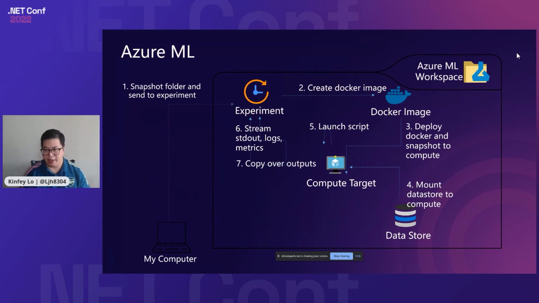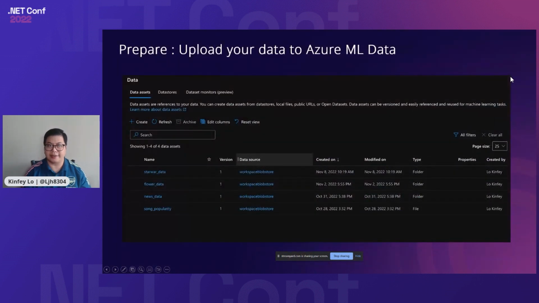So I think ML.NET can support this, because some people use ML.NET AutoML to finish this, but you can also use deep learning like TensorFlow.NET and PyTorch, TorchSharp, to finish this too. Let's see how I do this. The first step is to upload my data in Azure ML. This is Azure ML, supporting data, training and deployment for your machine learning project.